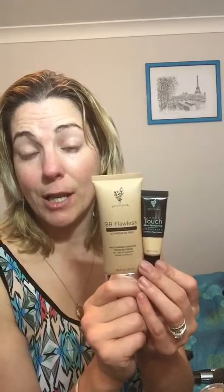It's very nice and dewy to go on, especially for somebody who has maybe dry skin. I used to have an oily complexion. Using the Unique range has certainly changed that, and these two married together is a very nice way to just give me a nice coverage on my face. Makes me feel confident as well as doing my other features on the face, just for a quick look.